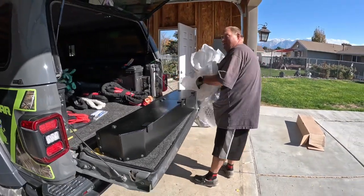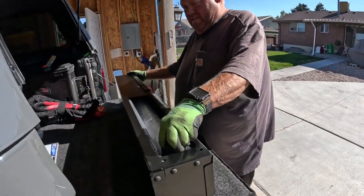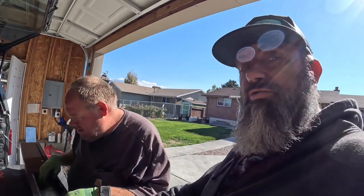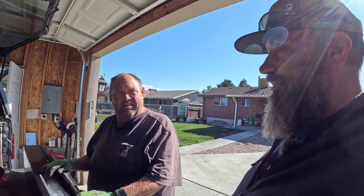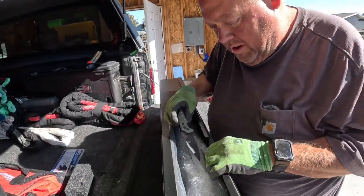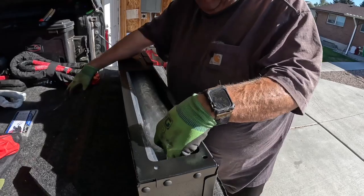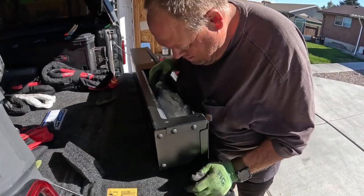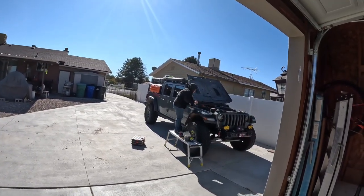There should be a set of keys in here somewhere. What's this hole for? I don't know — this is the first time I've seen this. It's actually in the back. I wonder if that's where the jack and all that sits. Somewhere in here has got to be the keys so we can open this thing, because it's locked. We can't pull that out yet — it doesn't want to come out with the bubble wrap attached. We need a woman to show us how it's done — we just happen to have one over there. Wave, Jenny, wave!